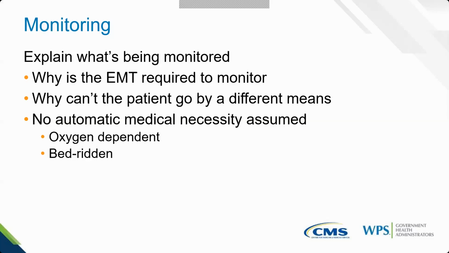So when we look at that, we do have to look at a variety of different things. Also during monitoring, you have to explain why the patient could not go by a different means. This could be medical restraint. This could be physical restraint. What are you doing to make sure this patient is in that particular method? Now, again, were there drugs administered? When you show up at the hospital, did the nurse tell you we administered these drugs, therefore you need to do the following? Well, you may not actively be working with that patient at that moment, but you still need to monitor that because of the medications and the other things that have been administered. That all needs to be explained.